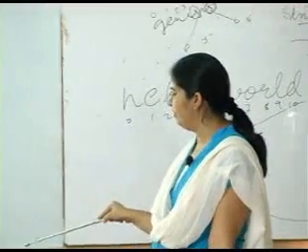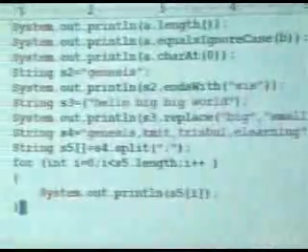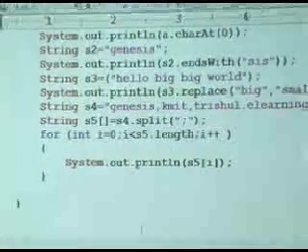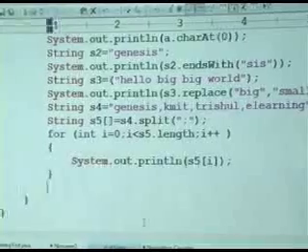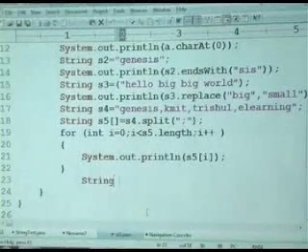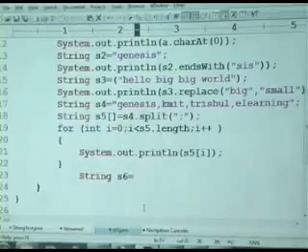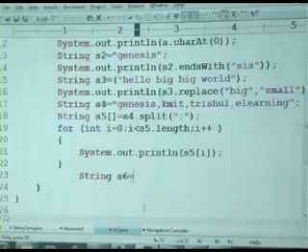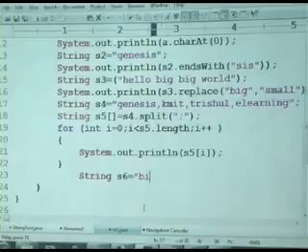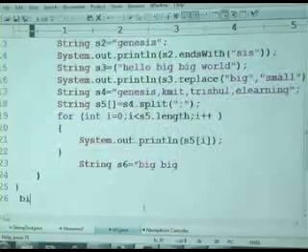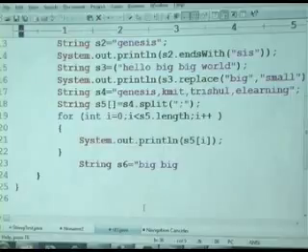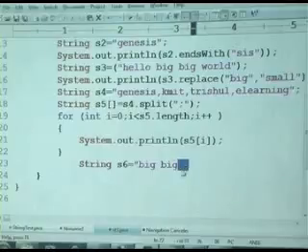Go back, come down, and just type String S6 equal to a big day. That's it.